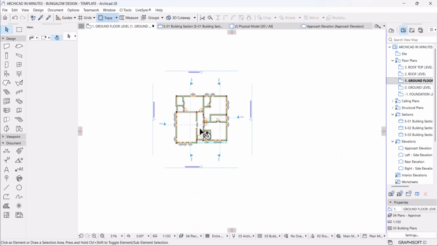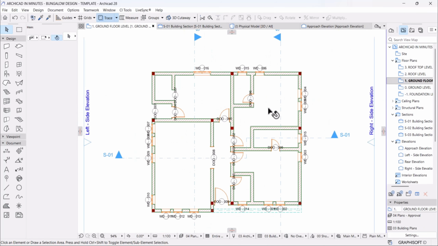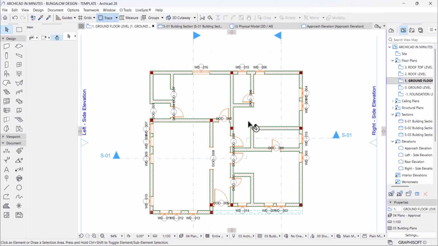So thank you. In our next tutorial, we will look at how to place the zone tool. We'll make use of the zone tool to name the spaces and give the total square area of these spaces. And then in subsequent videos, we will look at how to place objects, grid lines, and dimensions.